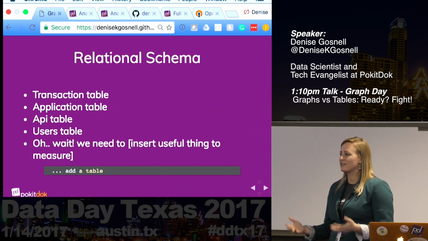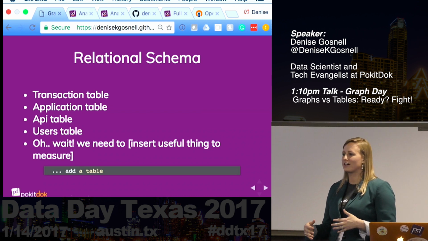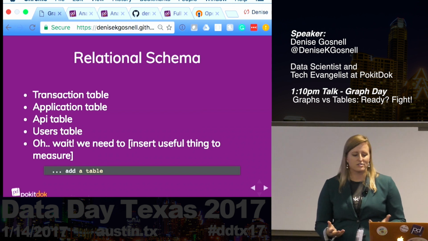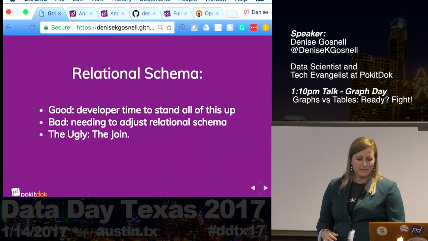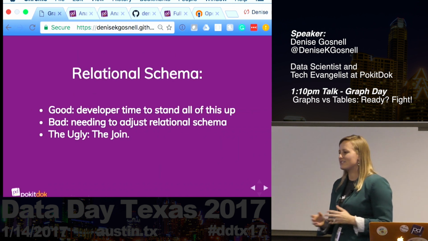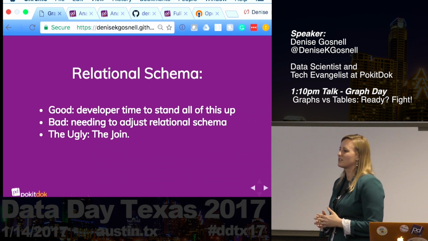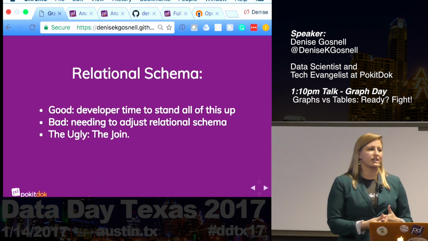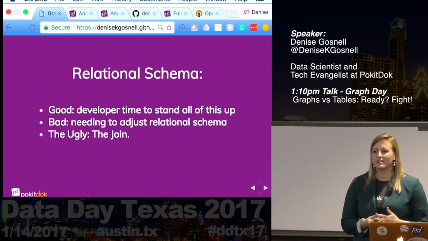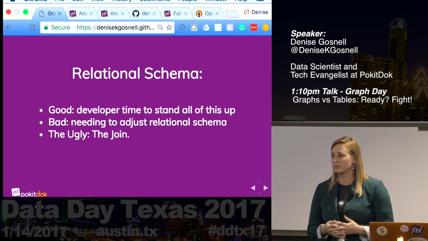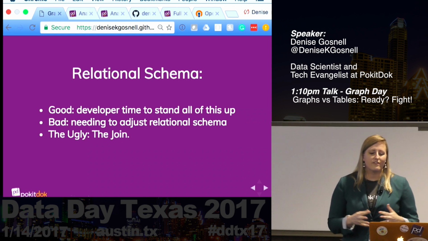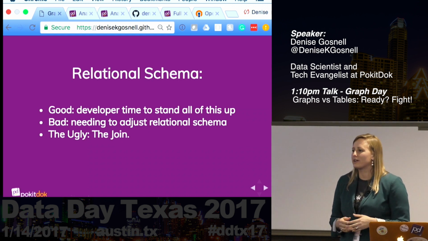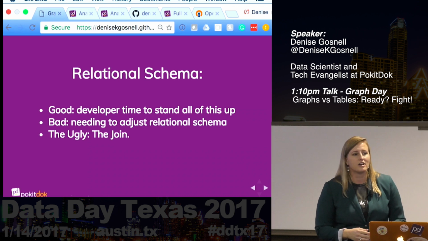Well, as you all know, now we've got to add a table, you've got to somehow get a foreign key, you've got to rerun, you've got to link, and now we've got to start joining. Oh my God, it was a mess. But it's solved. All of these problems are solved. The development time for getting this done, the resources out there for using relational databases, it's super easy to find it or to talk to someone who can guide you really quickly through the process. Having to add a new table, okay, it's a little annoying, but it can be done pretty quickly.